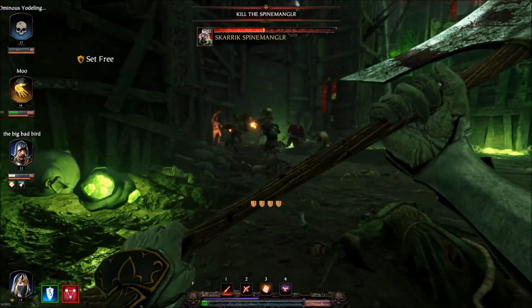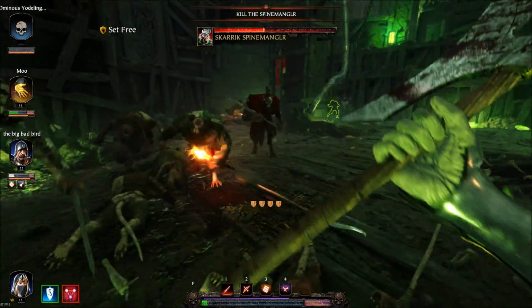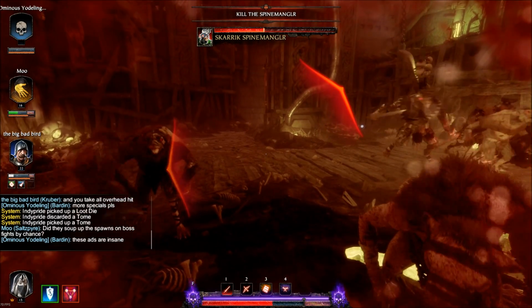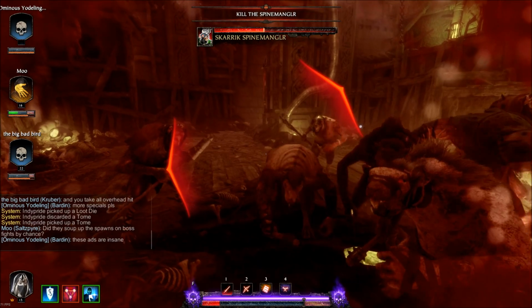He's now down below half. But Kruber is like one hit from death. Plague Monk goes down. And I need to get to him. I go down. And that is probably going to be the run unless Kruber can come up with something crazy here. And he does not.